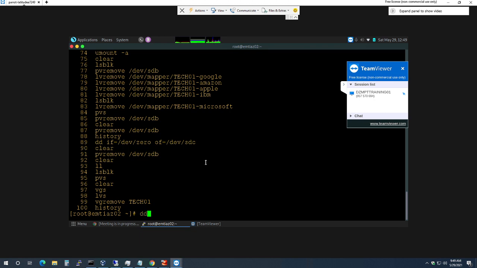Let's do dd input file equals /dev/zero, output file equals /dev/sdb. Okay, we're going to start with B and I'm going to put an ampersand on it.